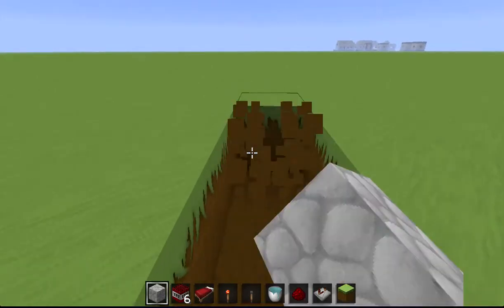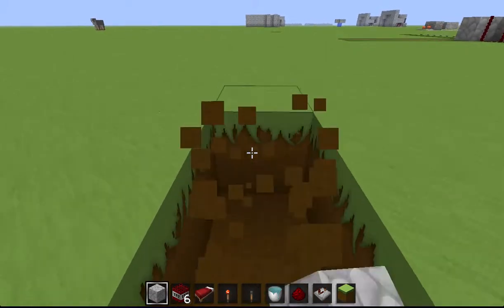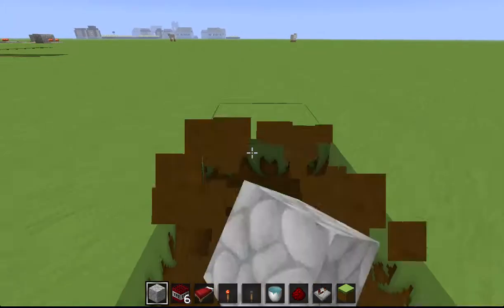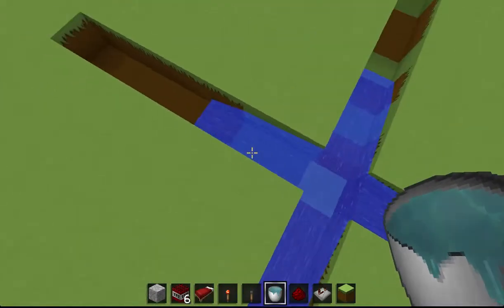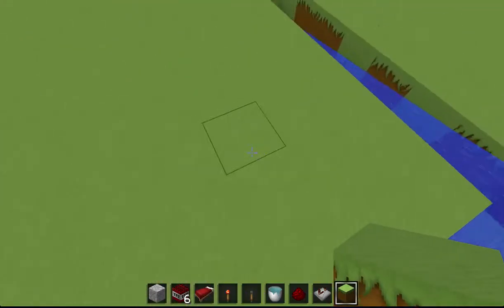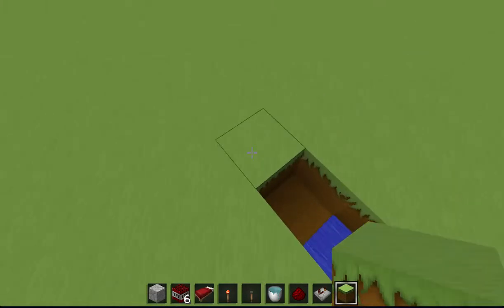This is only 6. Yeah. 1, 2, 3, 4, 5, 6, 7. And then you place the water in the center. Water won't flow any further because it can only flow 7 blocks. See? So I'm just checking if that was right.